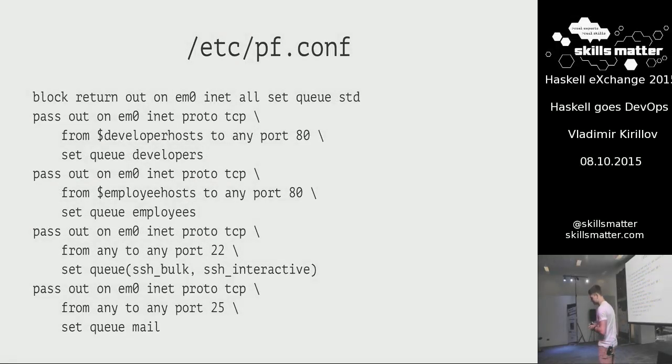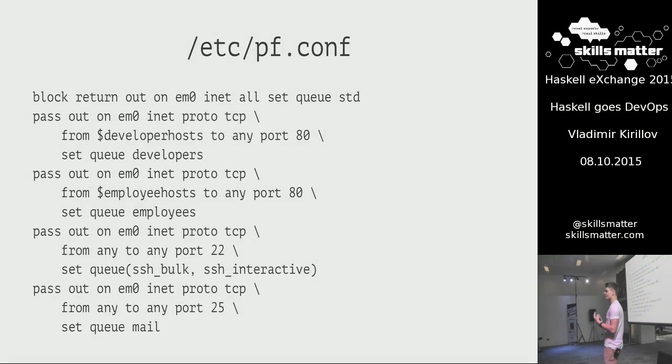This is a configuration file for a packet filter, which is a product of OpenBSD. And a packet filter is essentially a firewall, which is now so popular that it's shipped with every MacBook. And the idea of its configuration file is that it basically lists a set of rules, and the thing that evaluates those rules picks the last matching rule, which wins.